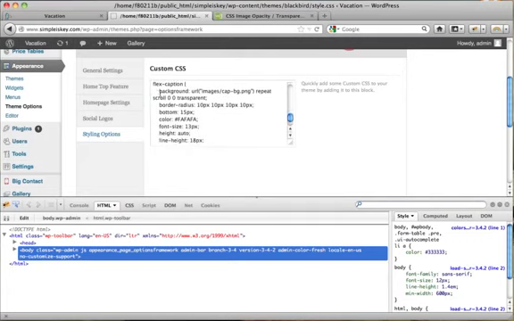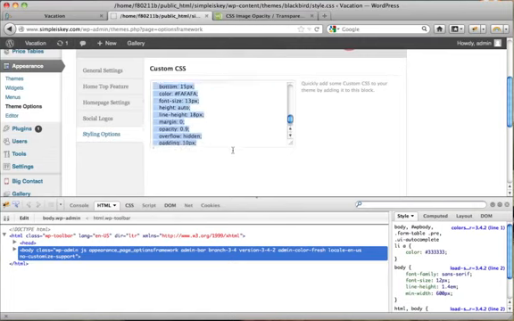So what we want to do is just take out all the code and only leave the thing that we changed, which is opacity. So always put the code in between the curly brackets, and only the code that you have changed. And make sure that you copy over the dot flex dash caption.